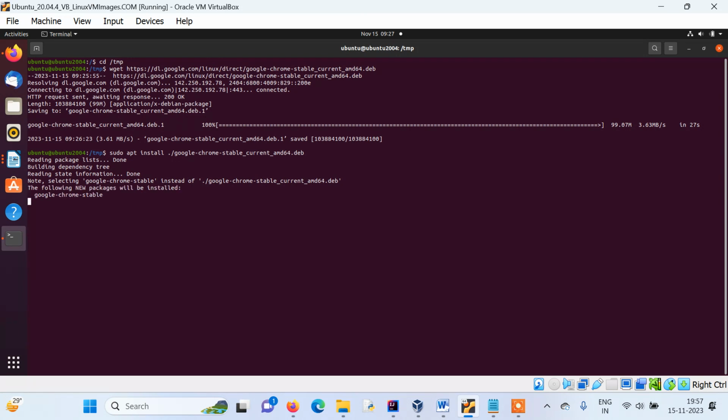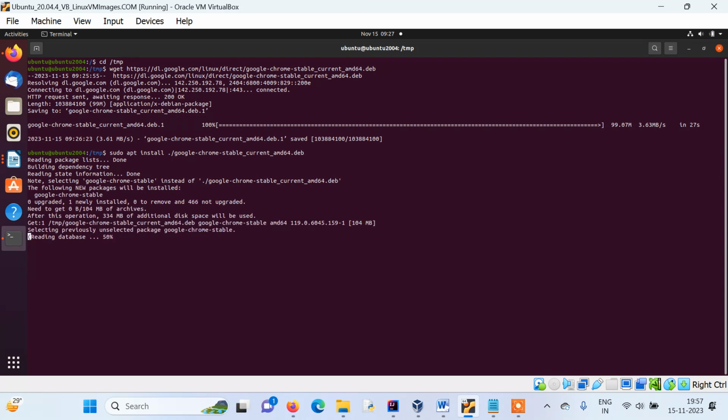Now you can see things are getting executed here. Again the process has been started and some unpacking operations are going on. You can see the progress here, 20%. We need to wait till the progress completes to 100%.